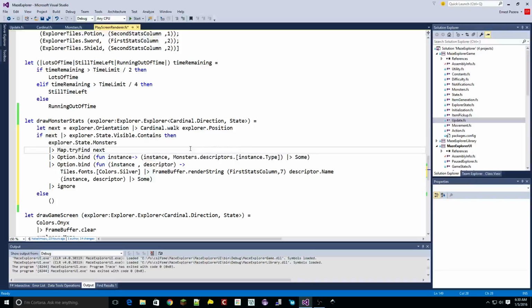So we'll fix it later. So if it is visible, if I can currently see it, then take the monster and show it in there. That's okay. All right. Let's make sure it works.